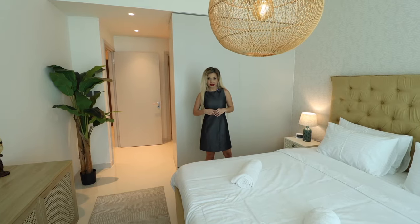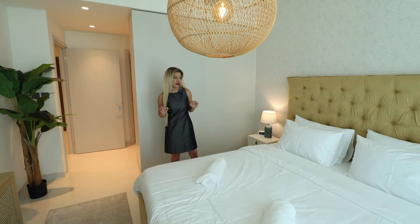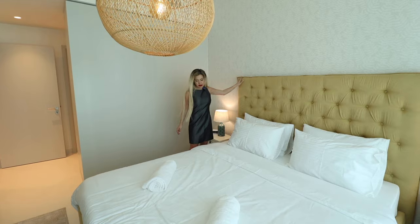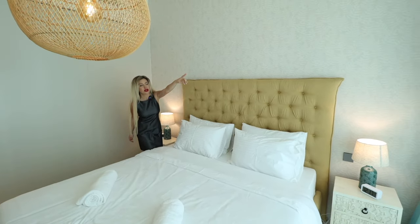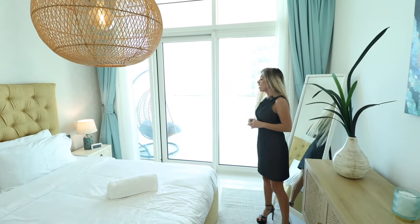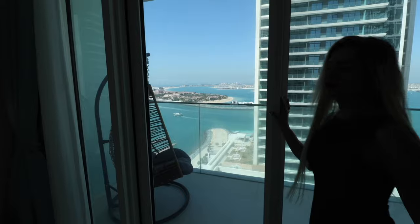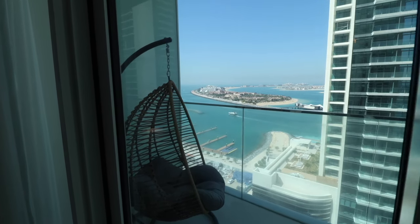I really love the staging in this place. It can give you some ideas on how to decorate your space. You can have some beach vibes here — they really made great use of staging. The bed is custom-made, and I really like the headrest build. The curtains are also custom-made. This room has a great size, it's ensuite with a sliding door. You get an indoor and outdoor feel, and when you wake up, you will see that view. This place is all about the views and natural sunlight floating in all day.